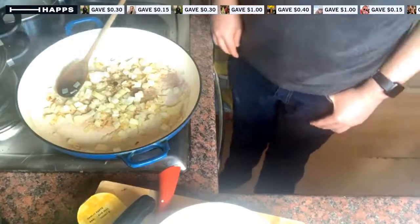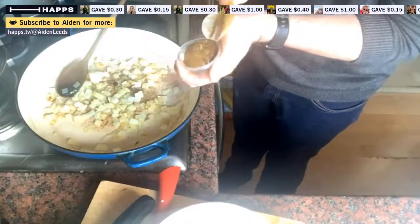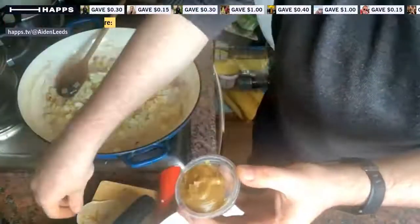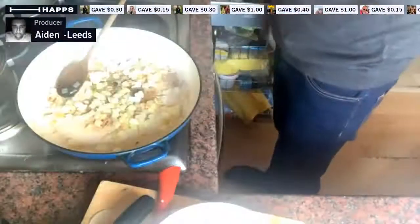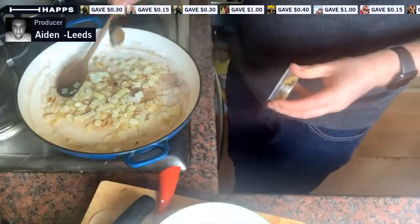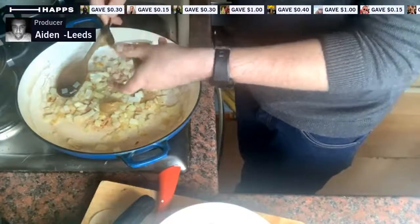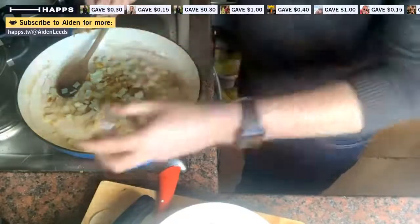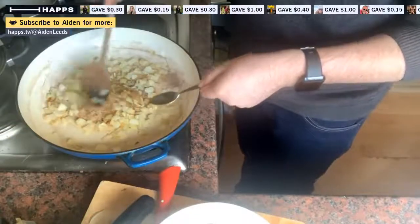So we've got the onions and we're going to add in the garlic paste. Let's get the garlic paste in now, shall we? We'll start to add the chicken as well. With these little pots, sometimes you find that there's some on the edge, on the lid. So make sure you get rid of all those. Don't waste any. Here we go. Let's drop this in. Get all that out, use the spoon. You can either just mix it into the onions if you wish.